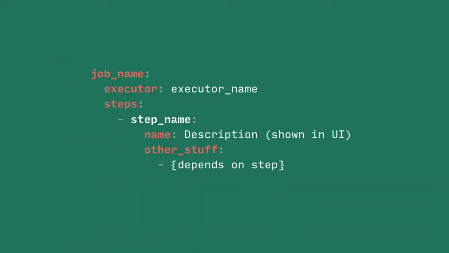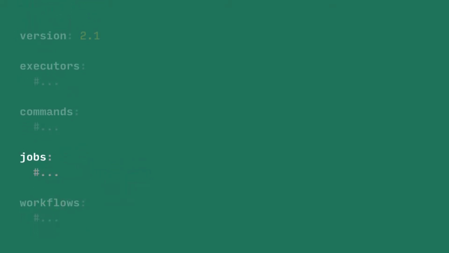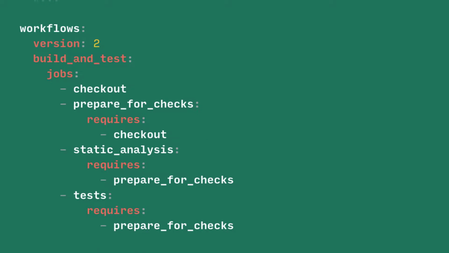Steps can be declared inline, just like the same thing you would put in a command, or you can use commands directly. So commands are basically a good way to refactor stuff out of your job description, or maybe reuse them in multiple jobs. We have 4 of them. They're the ones we've seen in examples earlier, so I'm not going to spend more time on that because I'm late already. And last thing is workflows.